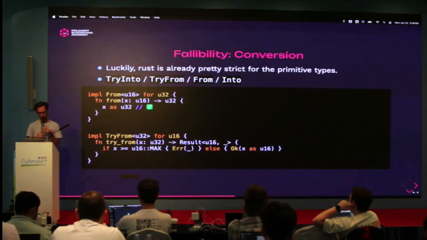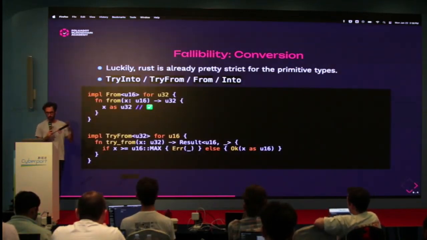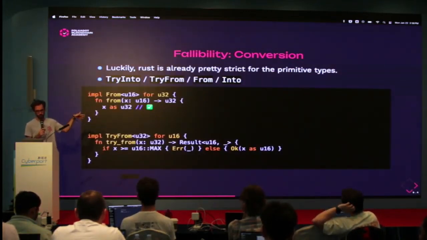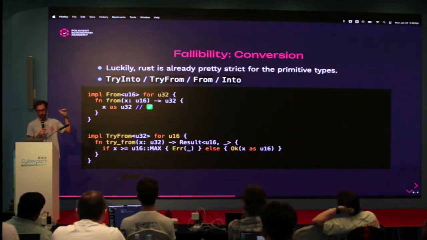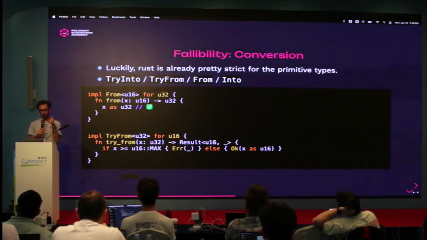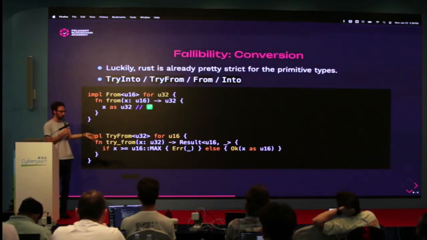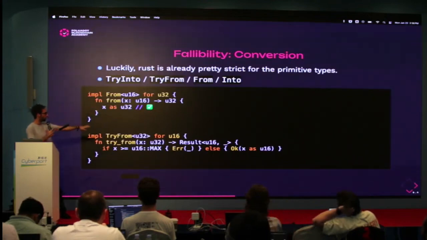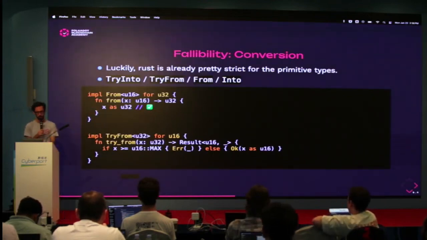I guess I just have 2 examples here for you to look at. These examples are taken from the standard library. They just represent what the difference is between from and try from, and in which context they're used. So when you implement something like from U16 to U32, it means a U16 number can always be made into U32 because U32 is a bigger capacity, so it's an infallible conversion operation. Whereas the try variants are for the other way around.